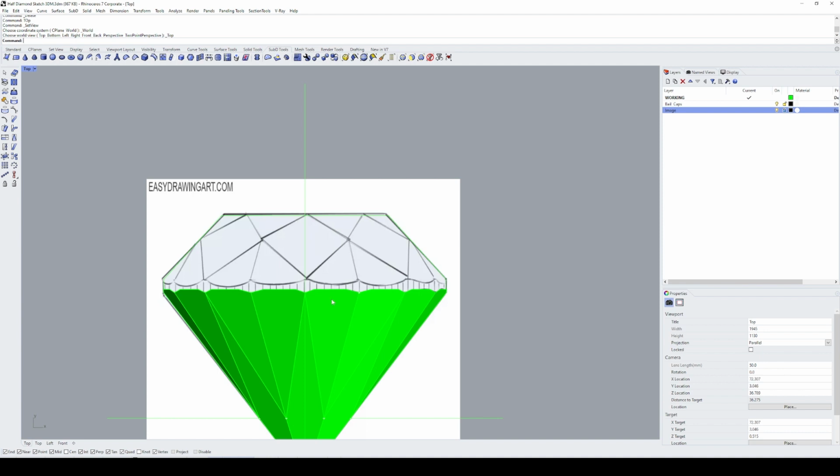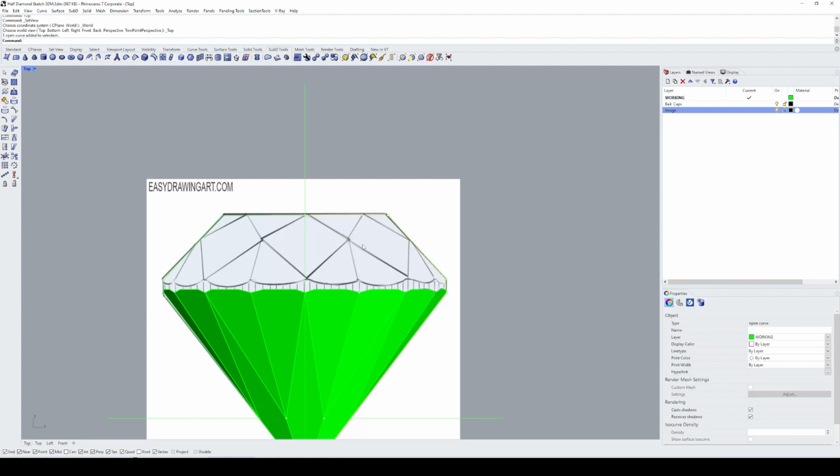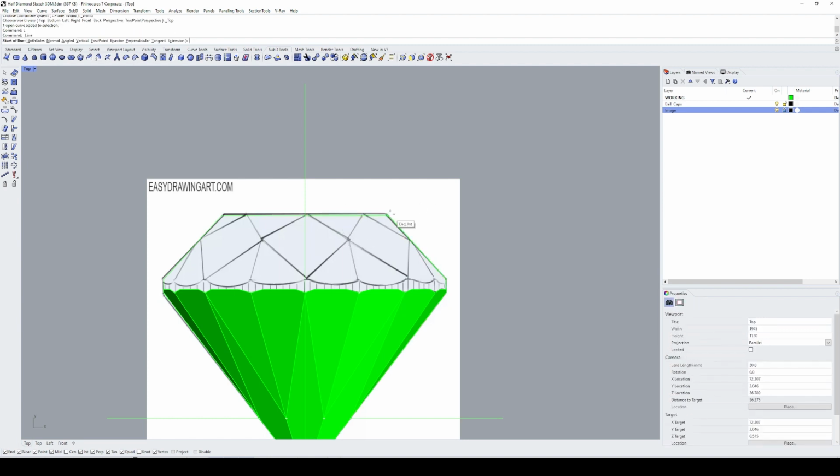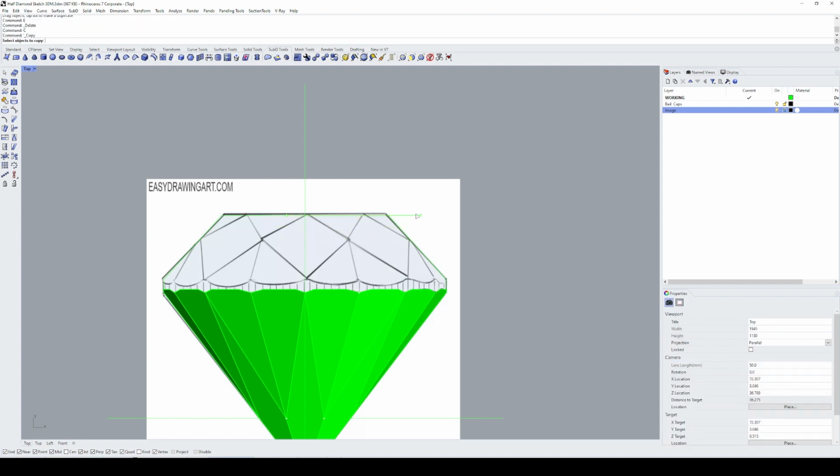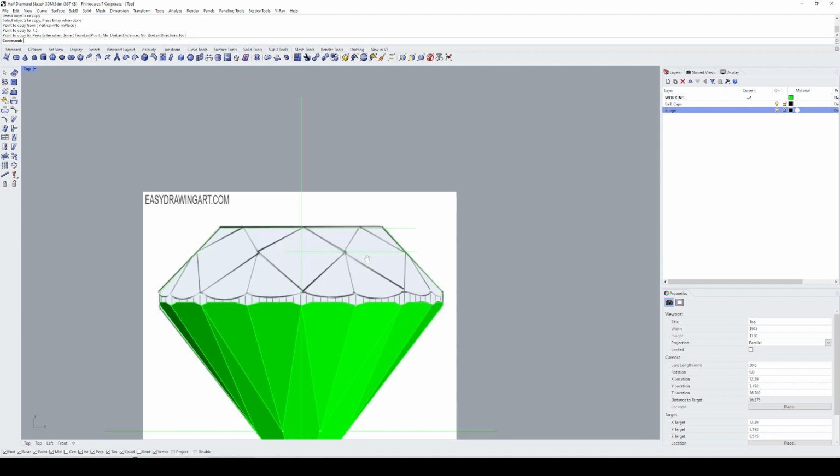So the bottom is done, and we can basically use the same process for the top. So I'm gonna copy this again. .5, okay. 0.5.